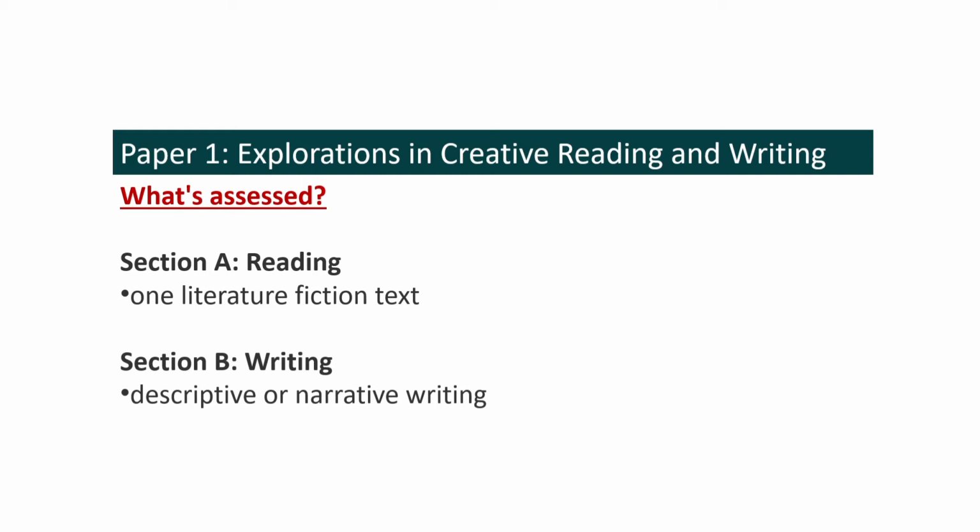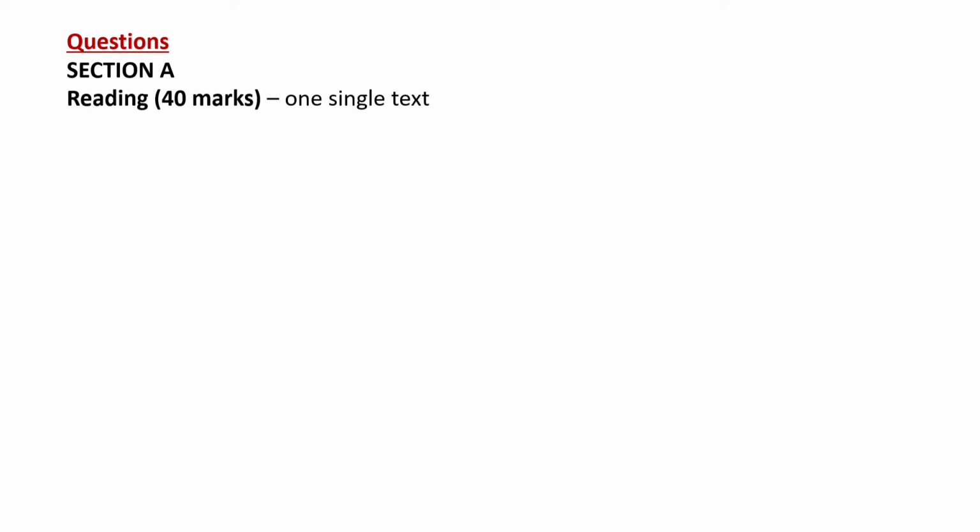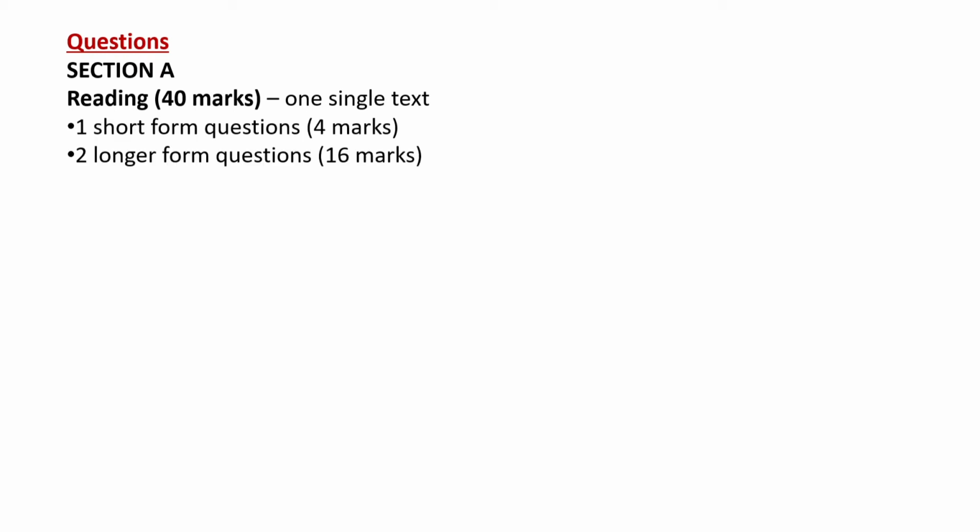Now let's go back to Section A for a minute and look at how the reading questions are structured. Like I said earlier, you will be asked to read an extract and answer 4 questions on it. You have 1 short question that is worth 4 marks in total, 2 long questions that are worth 20 marks each, and lastly, 1 extended question that is worth 20 marks. Now, for the sake of clarity, my reference to short and long has to do with the length of the response that the question requires of you. Okay? All the questions in Section A are worth 40 marks in total.